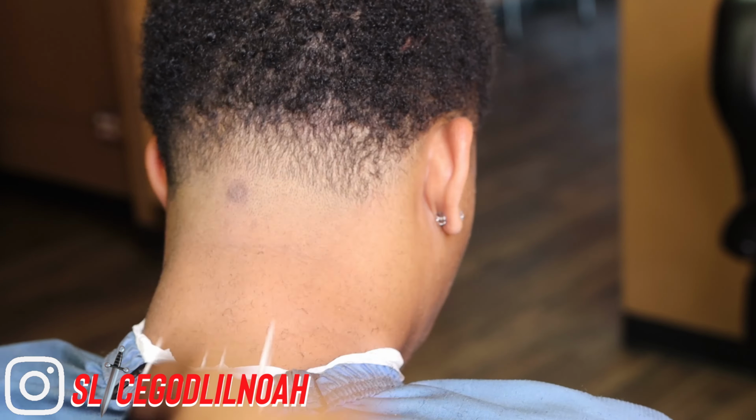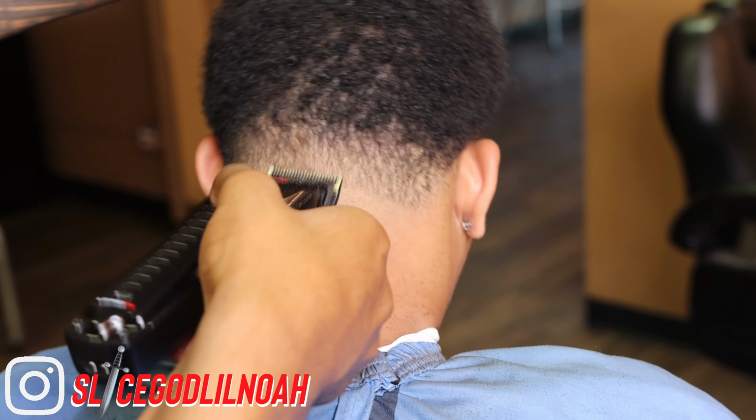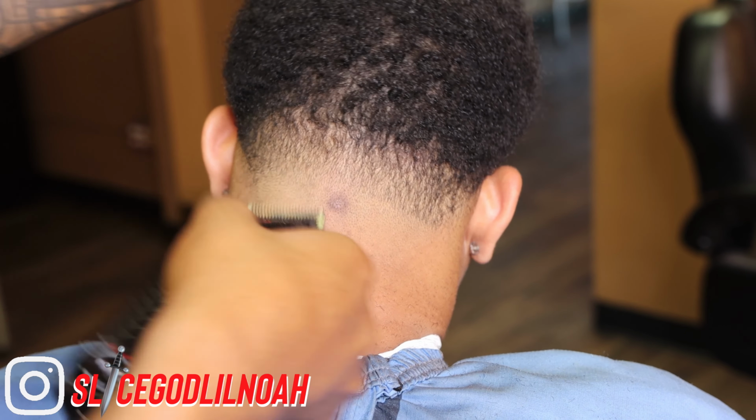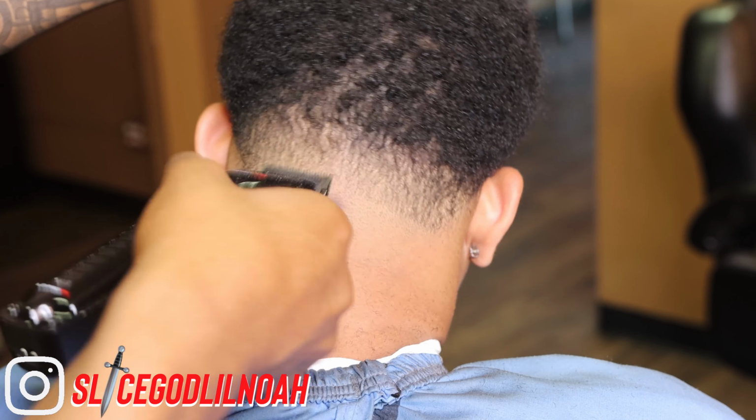because I'm just flicking into that blend. I don't want to take it any higher than it already is. I'm just using that precaution because I'm not the last person to cut his hair.